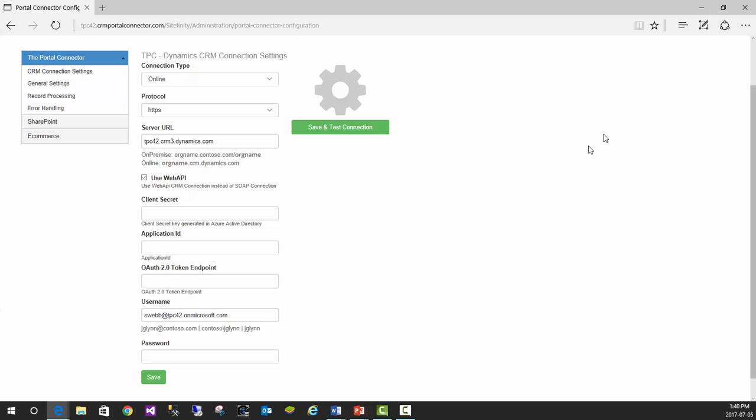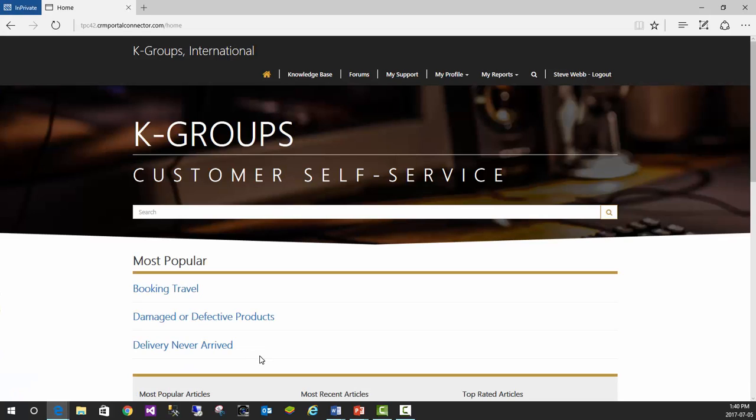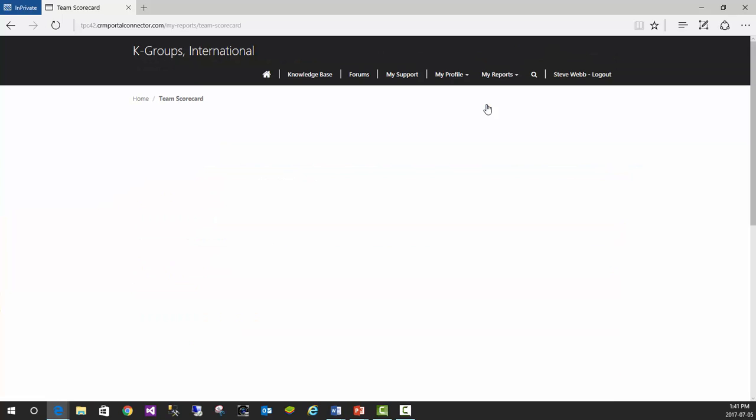And finally, the most exciting feature is the support for PowerBI integration. So with the PowerBI integration, you can see I'm still logged in as Steve Webb, and now I have this section called My Reports. So we have two different integrations when it comes to Power BI. The first being an easy way to add the publish to web functionality from a Power BI report. So basically when you publish it to web, it opens up that report for everyone to see if they have that URL. So going into my team scorecard, this is an example of that functionality.